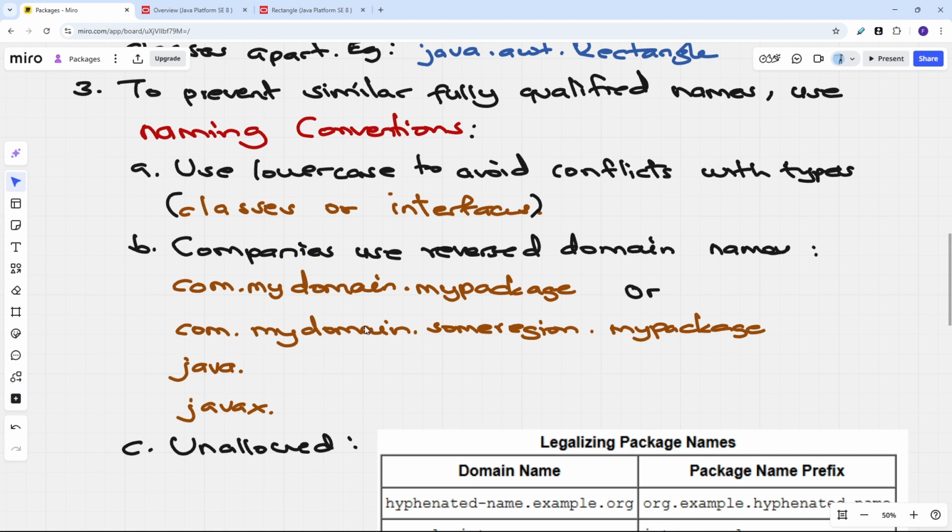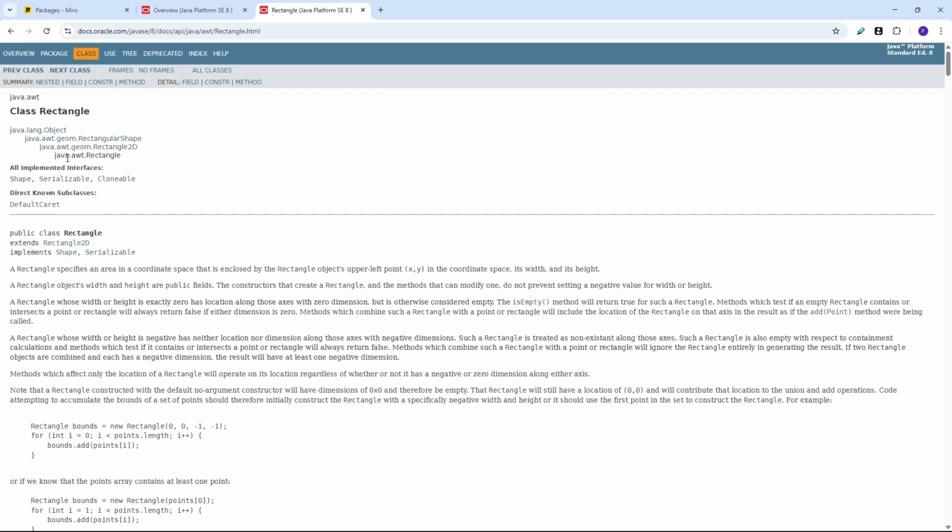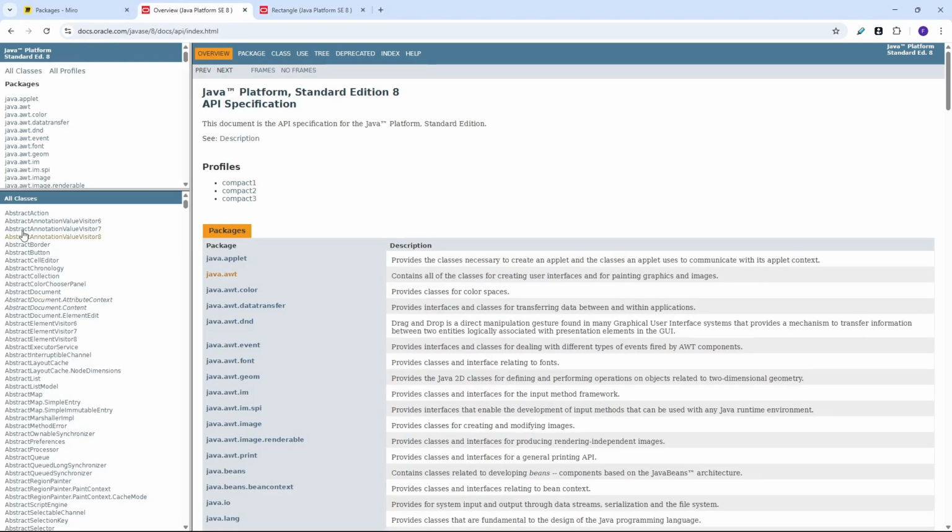And if you have different groups within the same organization, you can also decide to work with the domain name, and whatever separation exists between the different groups, for example the region, before you give your full package name that you'd like to apply. All the Java ones start with either java or javax, and that is what you'll expect to see from the official documentation. Please note, I'll also share this in the description for all the packages within our APIs in Java.